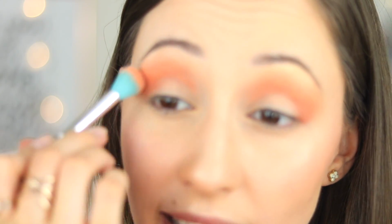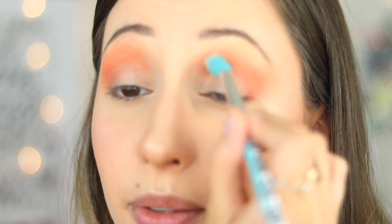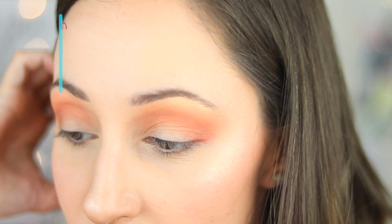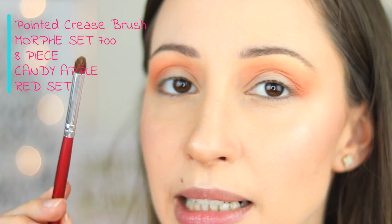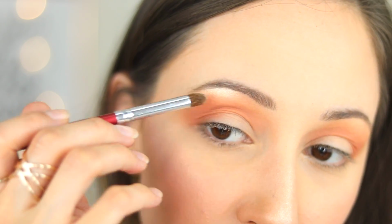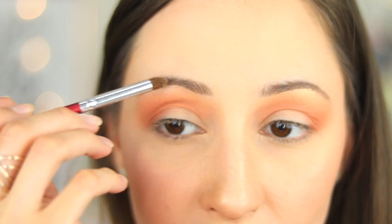And I still feel that my eyes are not the same intensity with the orange eyeshadow. I will try to blend it a little bit more. I think now this eye is more intense. I will use my highlighter that I like, and this is the Essence Glow Baked Metallic Highlighter in the color Like You're Doing What You Love. So I will take a pencil brush by Morphe. It is not called a pencil brush. So I will apply it a little bit on top so I can take off this gold madness on my brow bone.